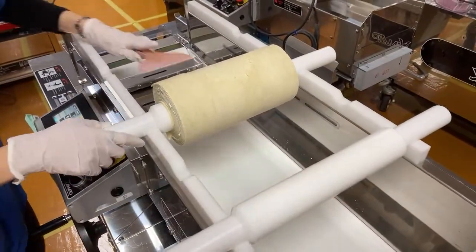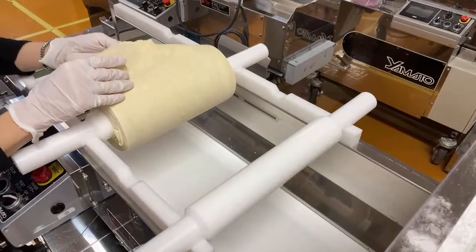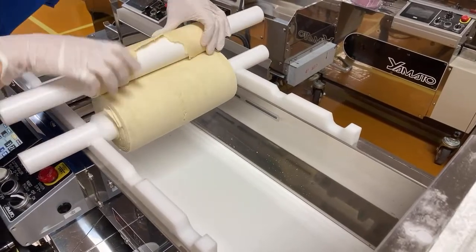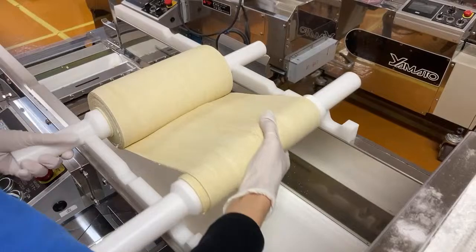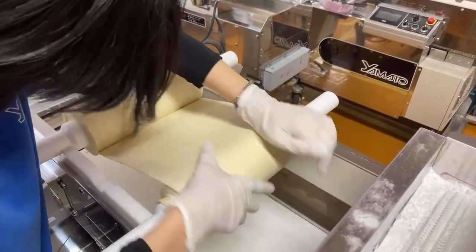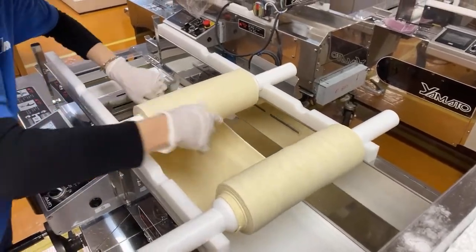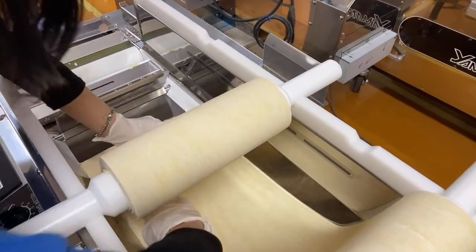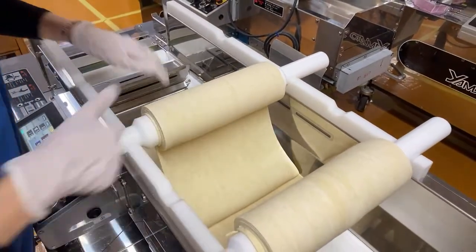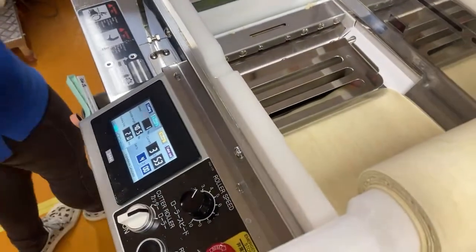The next process, as we went through, is the combining process. The combining process is pretty vital in making good noodle dough with a good noodle texture. What we are doing is separating this rough sheet of dough into two, then feeding them to the roller to strengthen it, combining them into one sheet of dough. That's how we work the dough. This is equivalent to working a muscle.